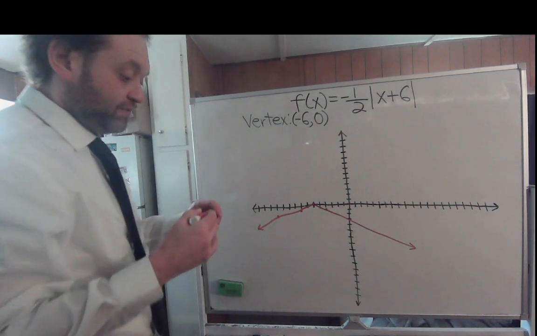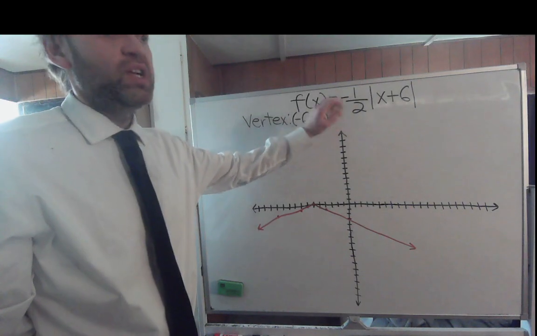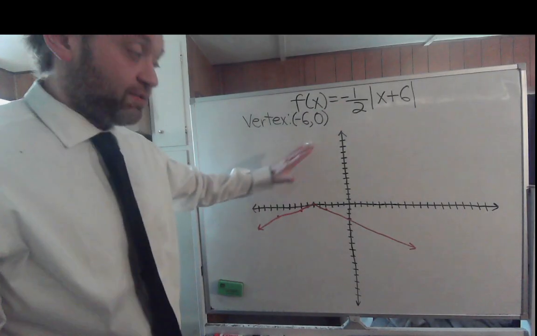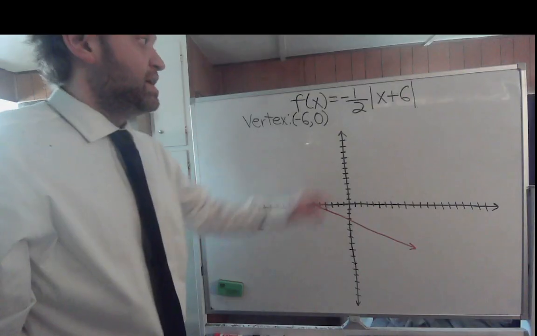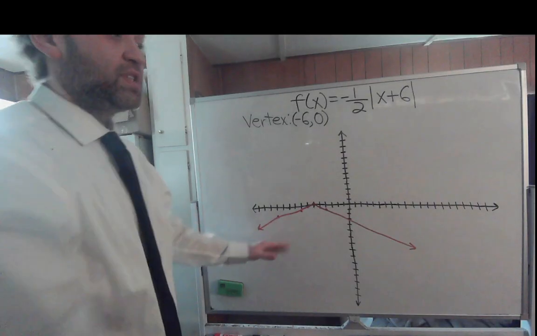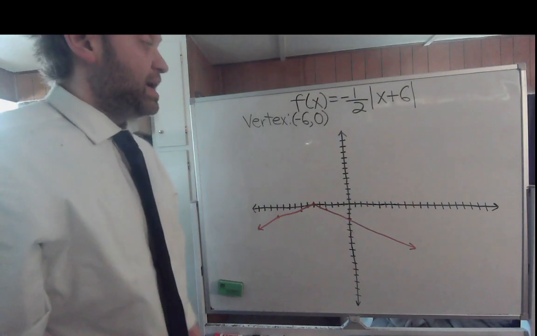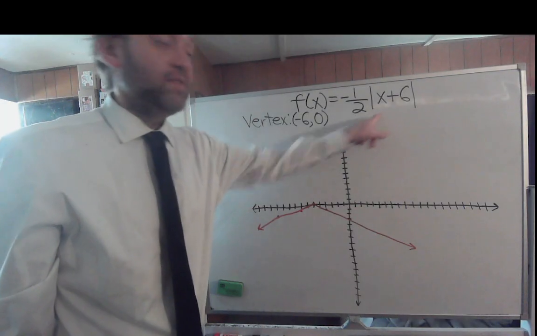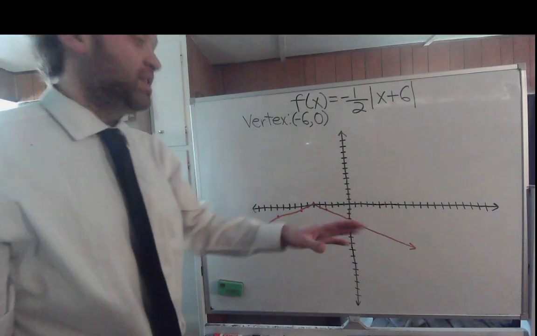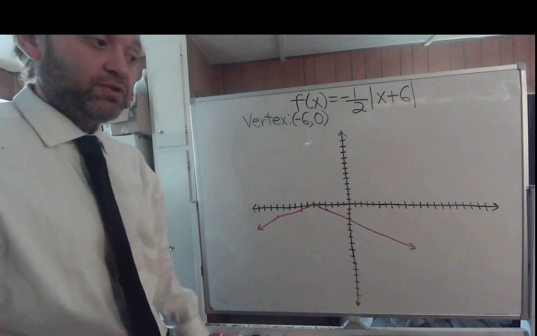And there's my graph of this function. So what's changed between this function and the absolute value of x by itself? Well, the negative sign indicates a reflection in the x-axis. That coefficient of 1/2 indicates that I've vertically shrunk it, so it's not as vertically tall, but it's more horizontally elongated. And then I've shifted everything to the left 6 units and up or down 0. I've only shifted it to the left 6 units. So that's what all this indicates from the original absolute value of x.